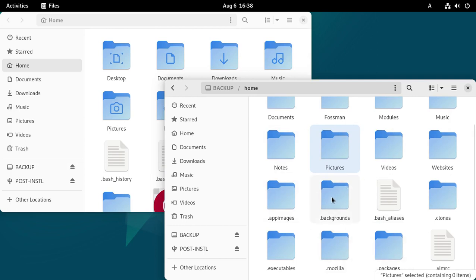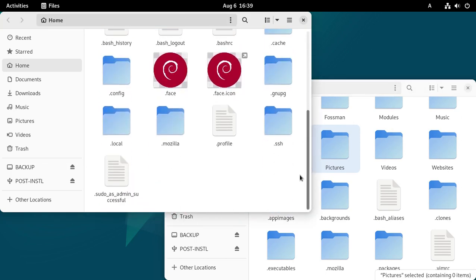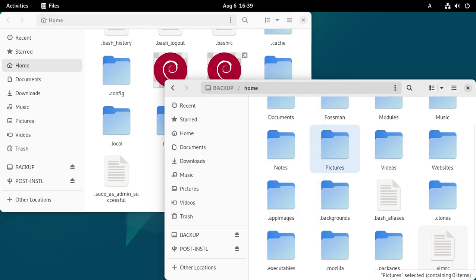And then I have all my backgrounds here, app images and stuff like that. And none of that stuff is currently in the home directory for the system right now. And you see we have .mozilla right there. But as we just saw, it's just using the default settings. So when I copy over my .mozilla from my backup drive, it should overwrite this one. And then we'll try to open it up and see if the changes took effect. Right. So yeah, that's all the home directories.